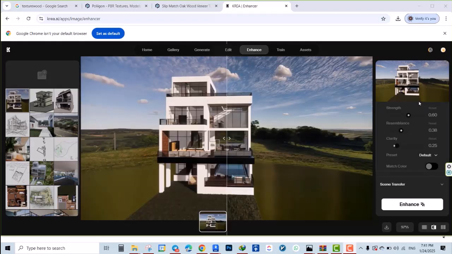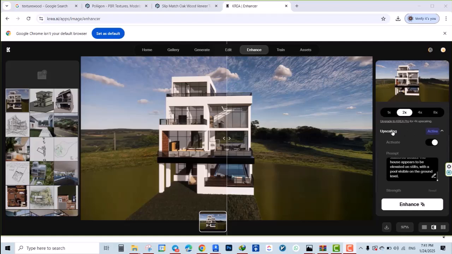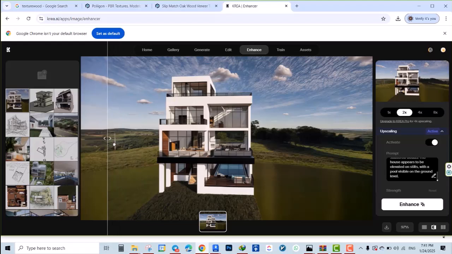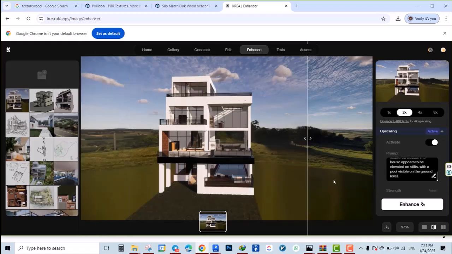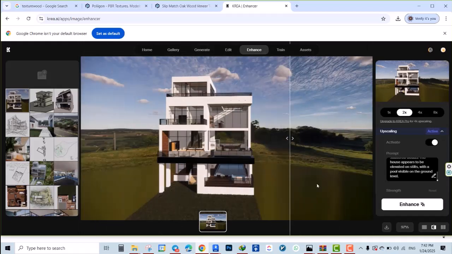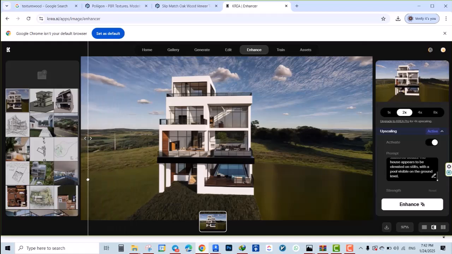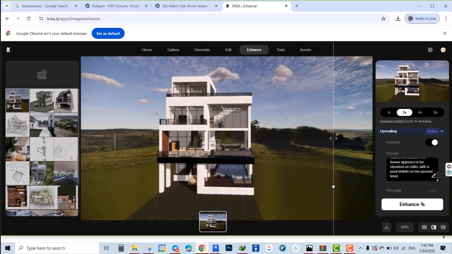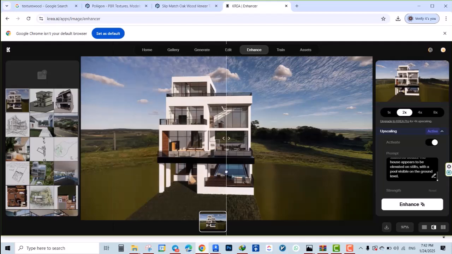Okay, done. See, I haven't changed anything. No setting, no format changes, nothing at all. Now compare the quality with the original. My initial render was slightly blurry, especially in the background. Look at how much cleaner and sharper it has become. This AI has enhanced the image without me adjusting any setting. So it basically improves the quality of the render you already have.